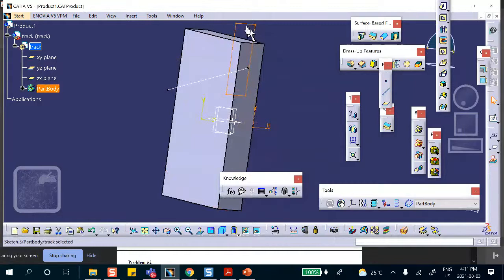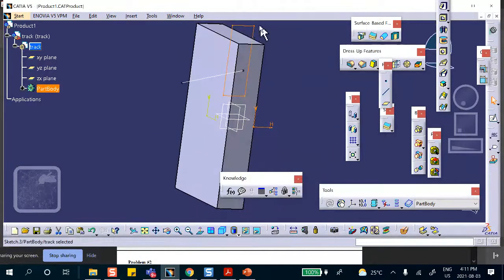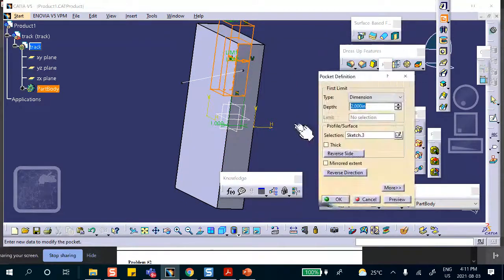And then I can pocket along that direction. So pocket. Let me see. Maybe don't pocket. Let's do a different trick.